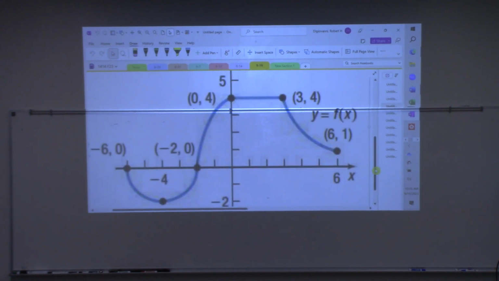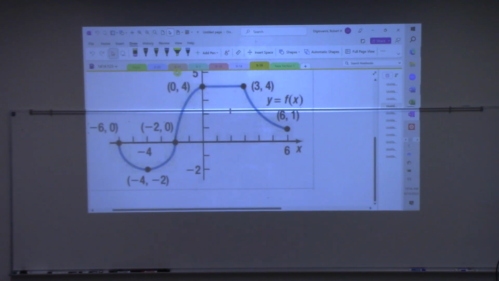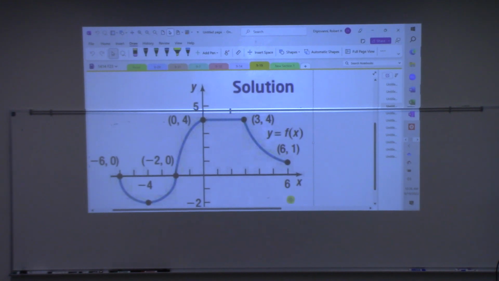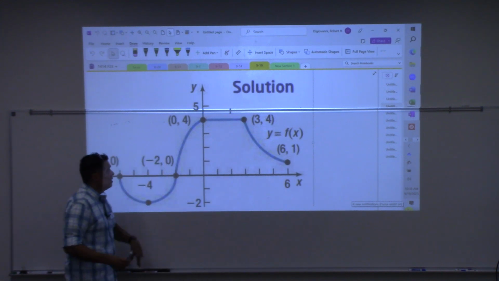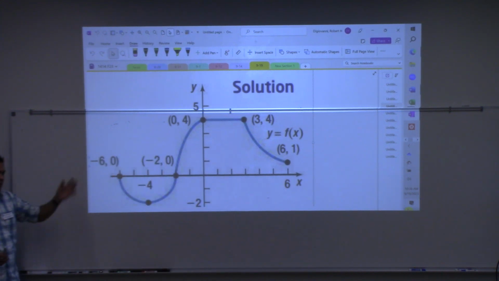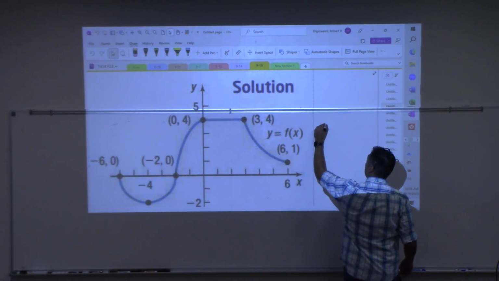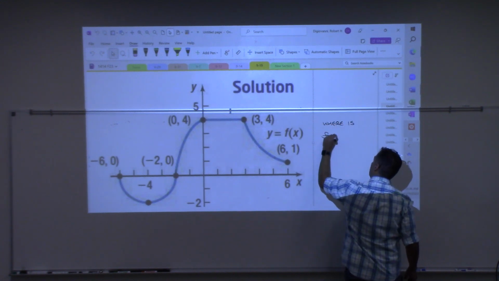All right, this will be our last example here. I want us to look at this graph. I could ask you a lot of questions, like the problem we were doing earlier, such as for what values of x does this function give you 4, things like that. All those questions could be asked, but now I'm going to ask you something different. Where is f increasing?